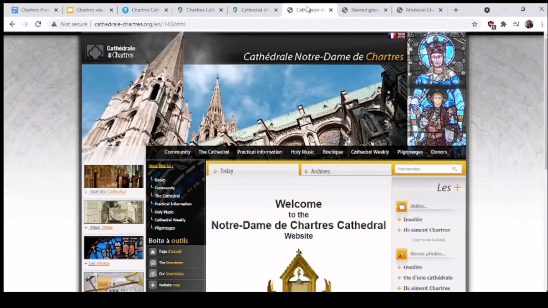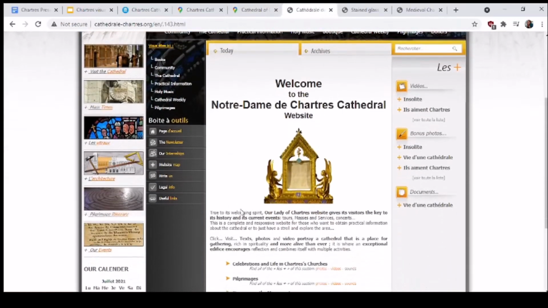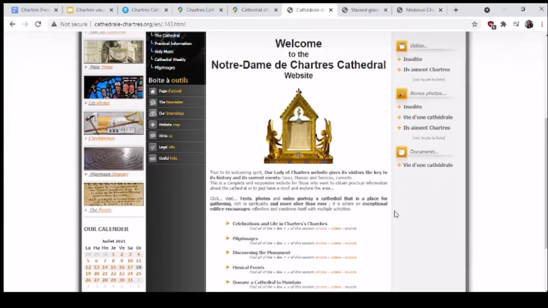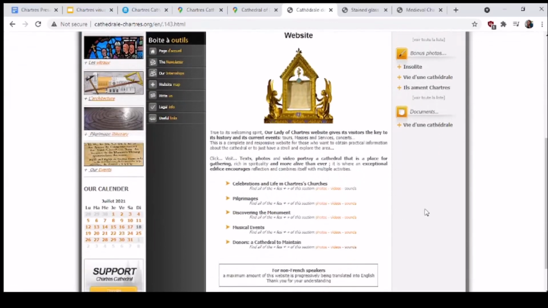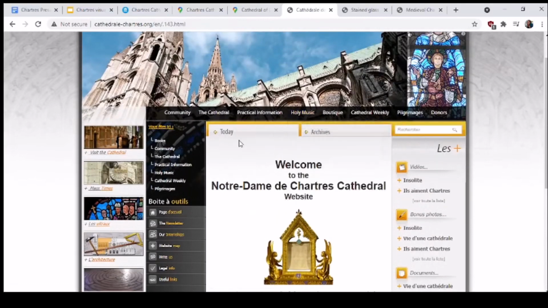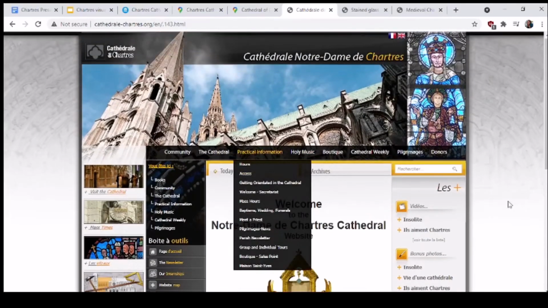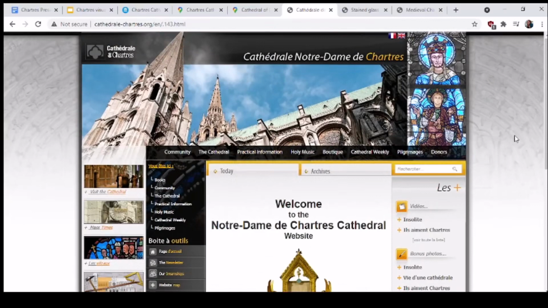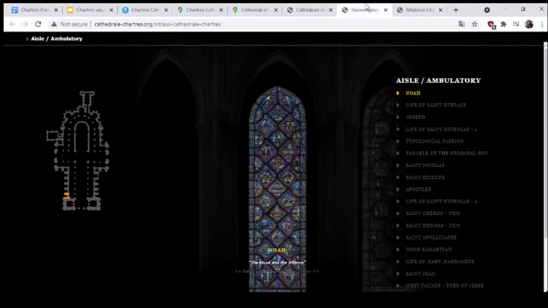This is the Cathedral website, and I just wanted to show it to you really quickly because while we're virtual, you can also learn a lot about them. And this is an active cathedral. It is used every Sunday for Mass. They also have a labyrinth in stonework on their floor, which, depending on when you're visiting, you may or may not be able to walk on.